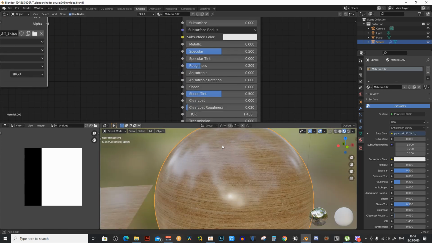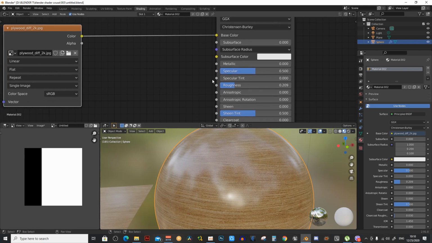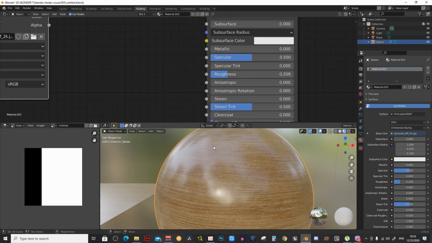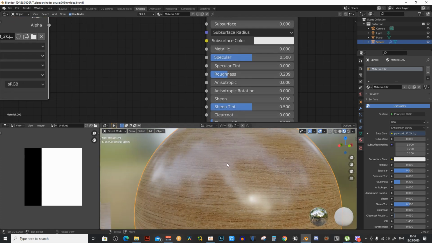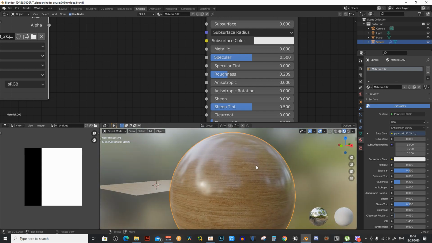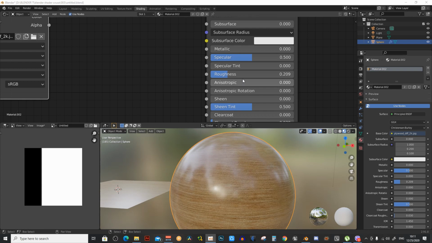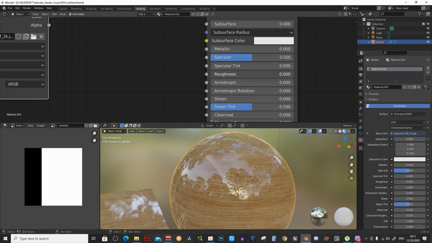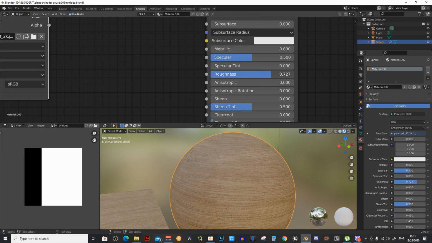But in nature, we never find the same property all over the surface. For example, we never find the same roughness across all the surface. Some areas are more rough than others. Some are rough, some are shiny, some are in between. How can we achieve that while we have only this slider? It's all over the surface, either shiny or rough.